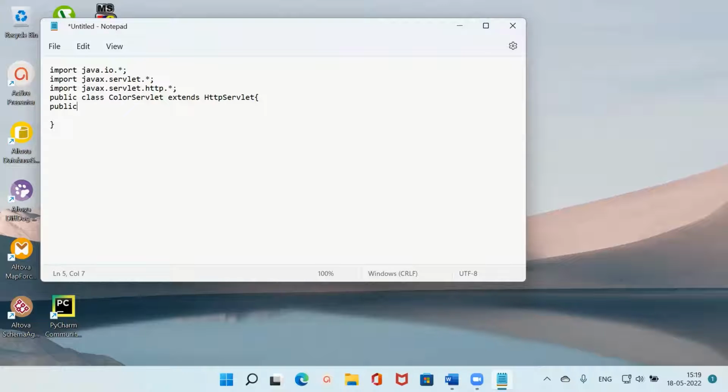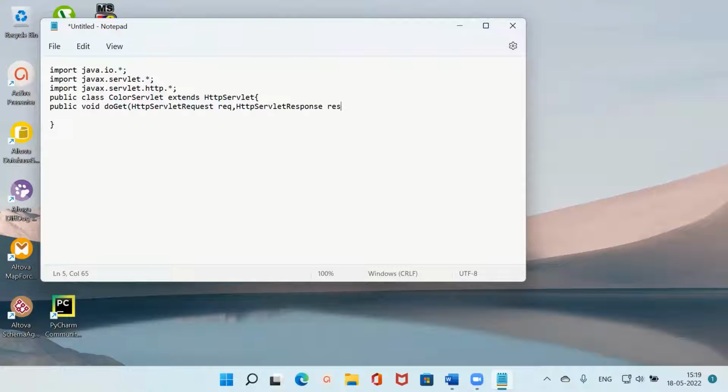So I'm saying public void doGet. This is the method, and this method will be taking two parameters. The first one is HttpServletRequest req, comma, and then HttpServletResponse. Let me copy this, paste, and this is the response, this is res.